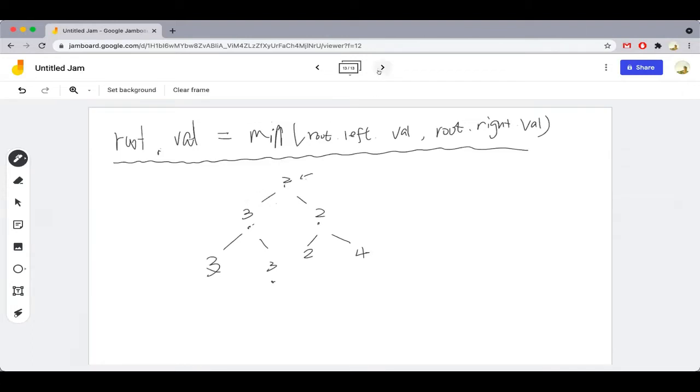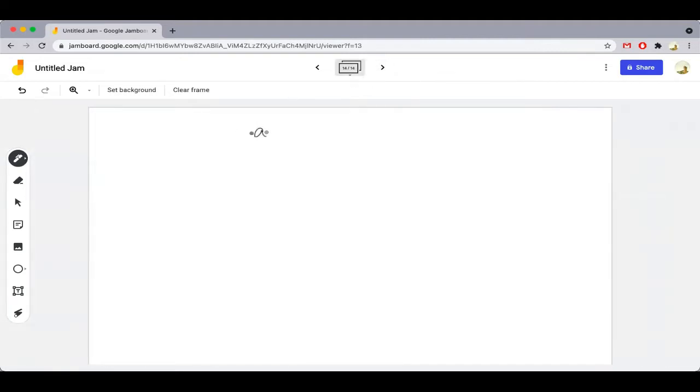So if the root is A, then B and C. Let's think about the 3 cases. First case is B is equal to A and C has to be greater than A. Or B is greater than A and C is equal to A. Third case is B is equal to A and C is equal to A. There's no other possibility, right?